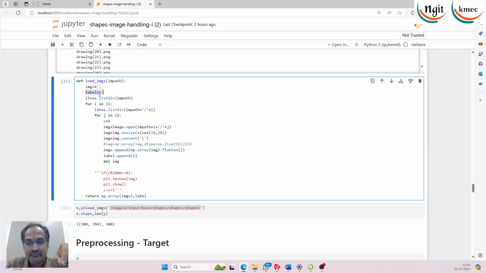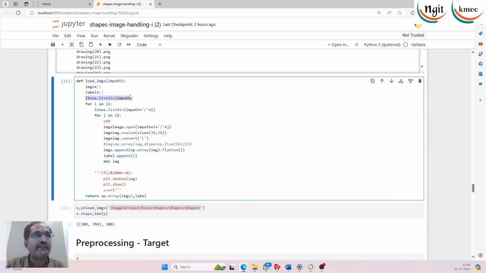Inside the circle directory, we have all the images of circles, and in the squares directory, images of squares are available. So we have to take each and every file and store it in numpy format into the imgs list, and we have to append the directory name to the labels list. So that is the idea behind this.